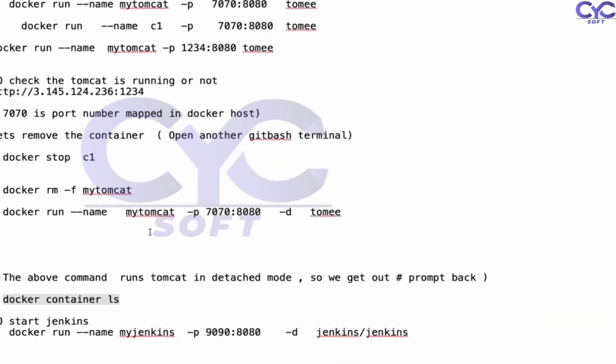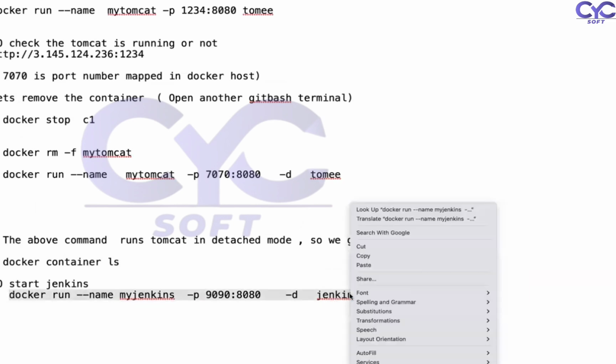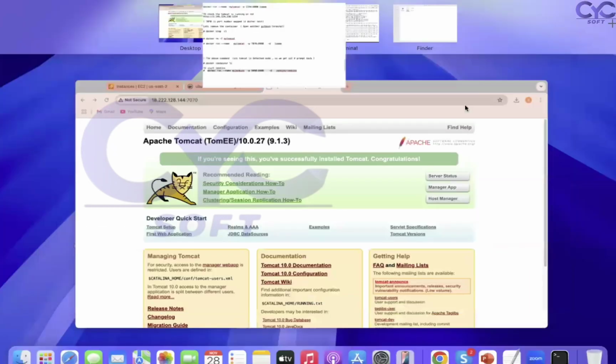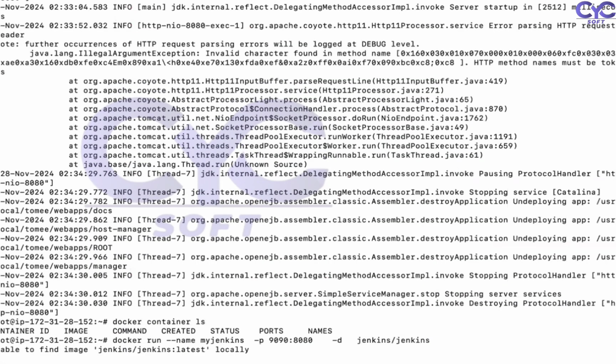Okay. So now if you want to run the containers, the next one is we need to go with Jenkins. I'm trying to run the Jenkins file. Try to go with the Jenkins file here. And so Jenkins is running currently.